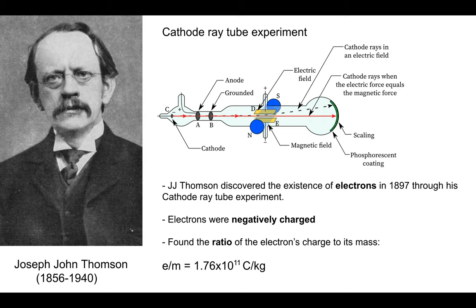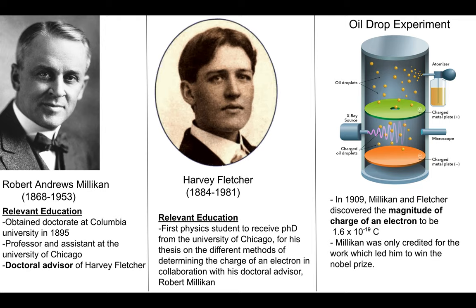It was until 1909 that American physicist Robert Millikan and PhD student Harvey Fletcher came up with a very clever way to determine the magnitude of charge on a single electron, which we now call the elementary charge, through their oil drop experiment. By using electric field to suspend charged drops of oil, they were able to calculate the charge on each drop. They concluded that the magnitude of charge on a single electron is 1.6 × 10^-19 coulombs. The discovery led to a range of other scientific discoveries. However, only Millikan was credited for the work and went on to win the Nobel Prize, but he did assist Fletcher in his future career as a physicist.